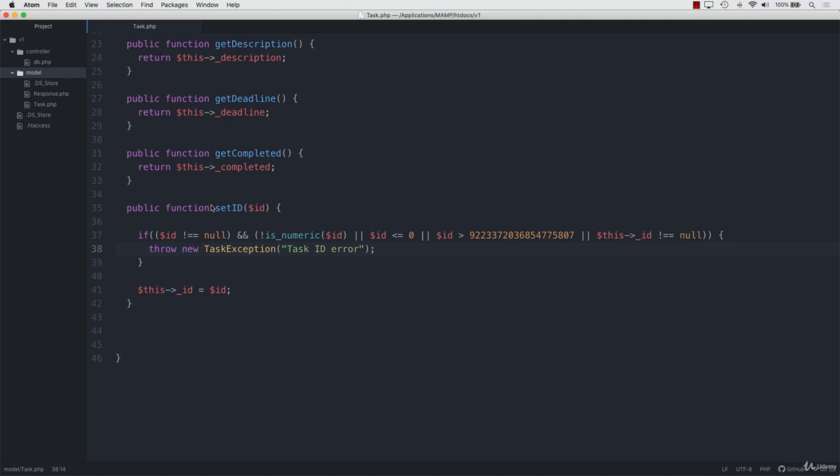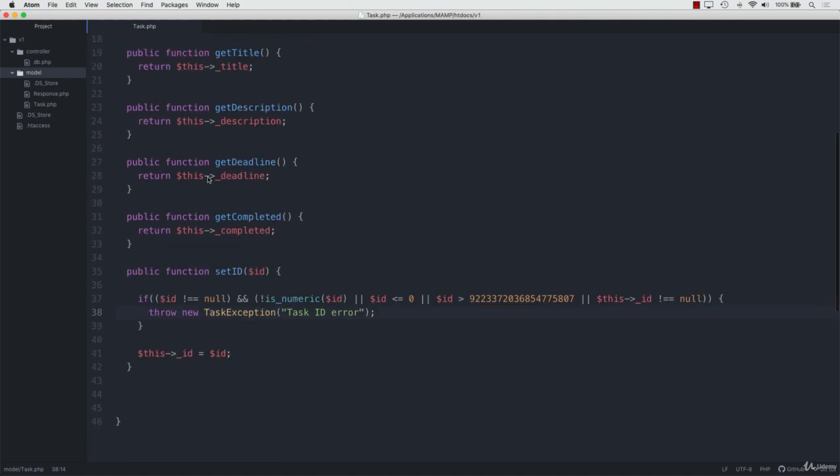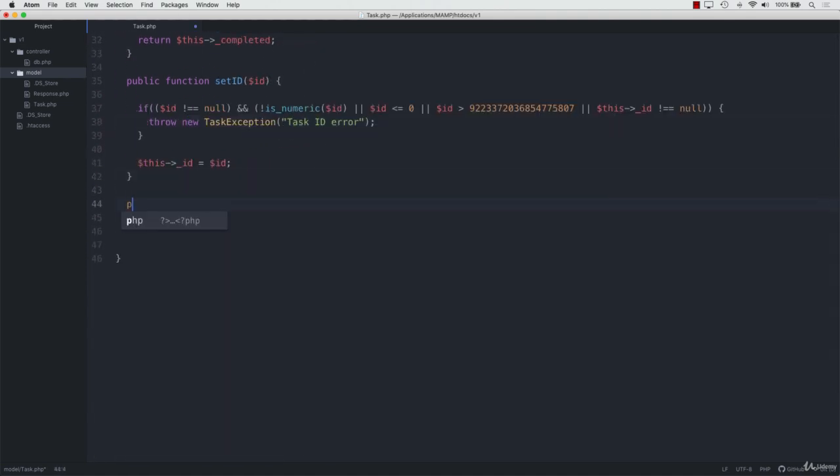Okay, the next one is function ID. So it's a title. So public function set title. I'll pass in a title. And then on the database, we have a maximum character size for the column of 255 characters. So we need to make sure that's in there. But also what we need to do is to make sure that because this is mandatory, a title is mandatory, so we'll have to make sure that it is set.